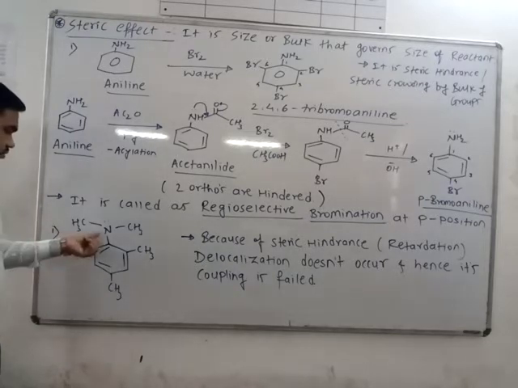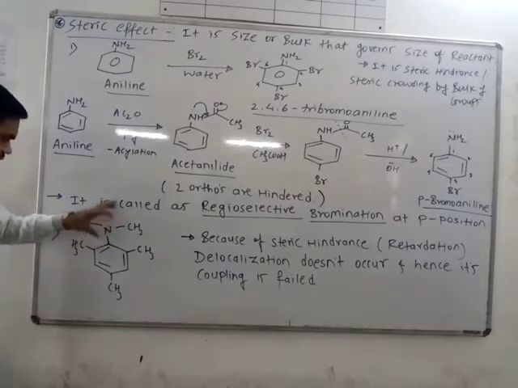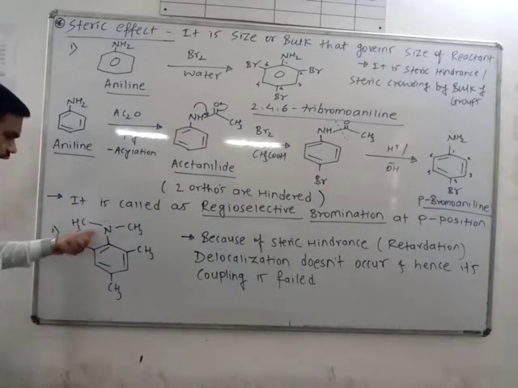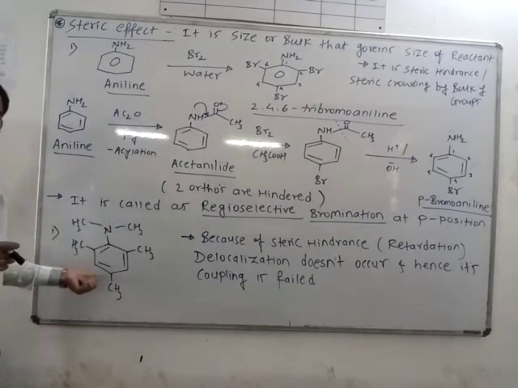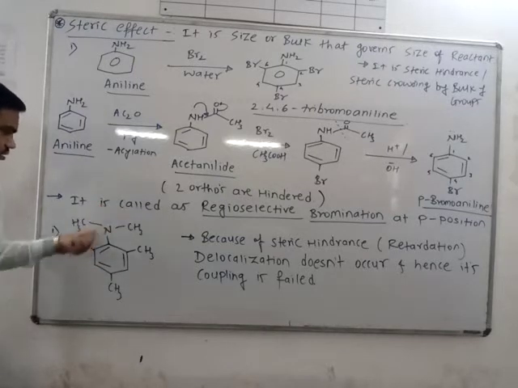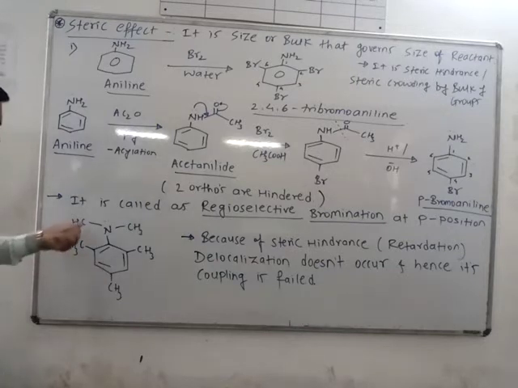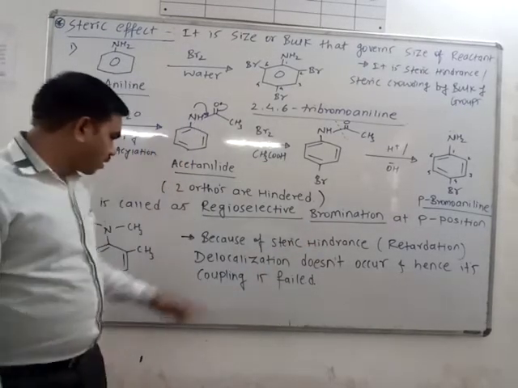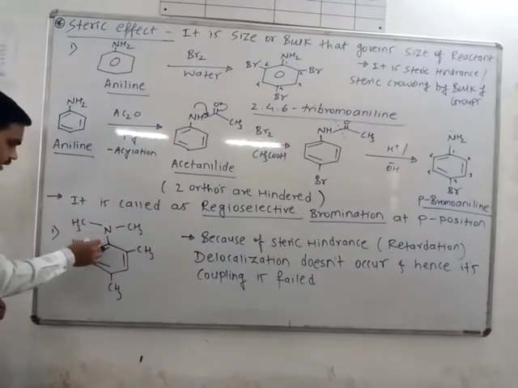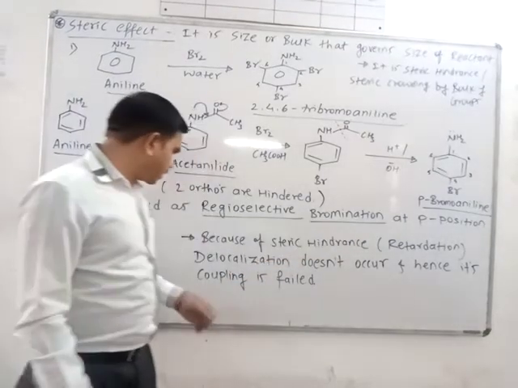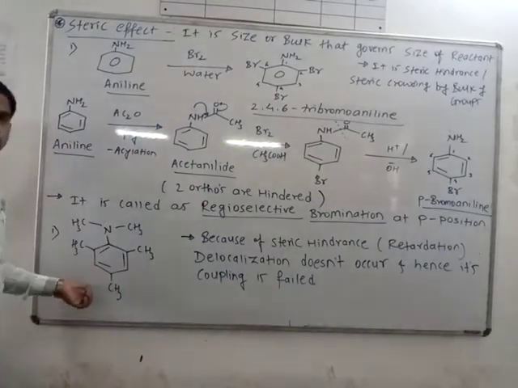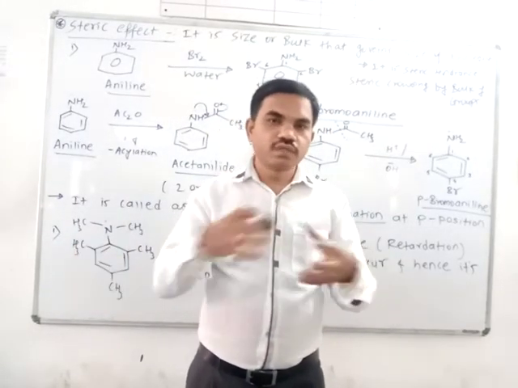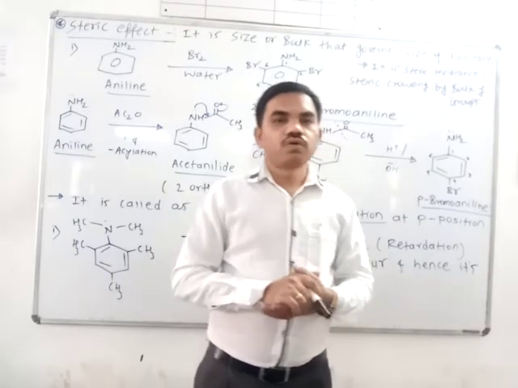This effect will affect. Now see, this is N,N-dimethyl aniline, one type of aromatic aniline. Now here CH3, CH3, CH3, CH3, bulky groups are present. And you know the basicity of this aniline decreases because its lone pair is not easily given to the acid, and the coupling reaction also does not occur. Because of steric hindrance, delocalization doesn't occur. Now this lone pair doesn't delocalize, and hence its coupling fails. You know the coupling reaction: generally aniline reacts with other compounds by coupling reaction, and azo products are formed.